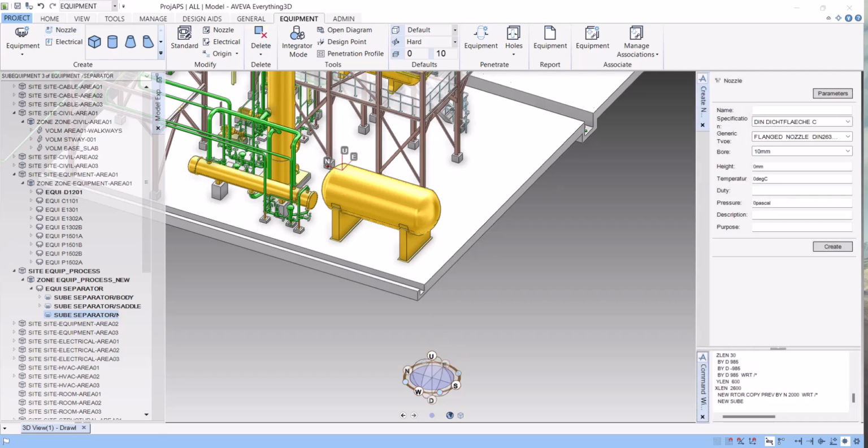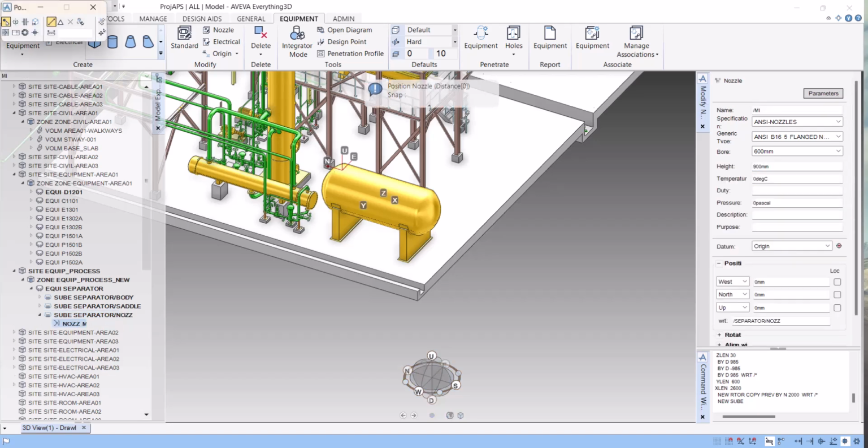Now you give first, let's say M1 manhole, and we select ANSI, and you have to select a nozzle as per your pipe rating. It is 2500, 900, 600, 400. So which one is yours? So I will select here a 600, and I will select a 600 for manway. I will give height 900, create nozzle.